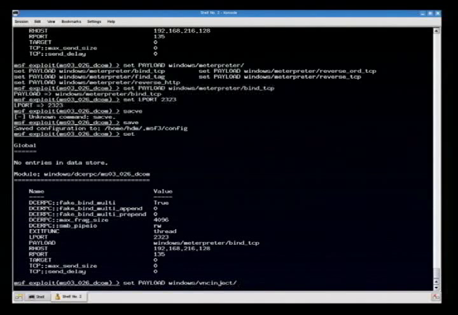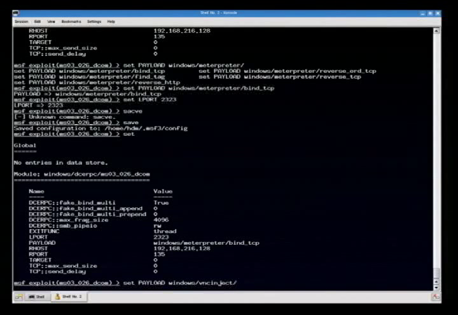So the VNC inject payload, actually all the interpreter stuff is based on this thing called DLL inject that was designed by JT and Skape. And what it does, it loads the DLL into memory without writing anything to disk. So if you have an antivirus installed that does on-access checking for the disk writes, it won't find any of this stuff. The only way to really see it is do memory forensics or memory scanning.